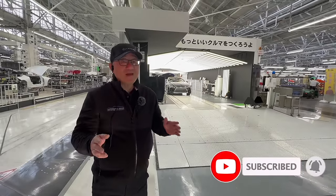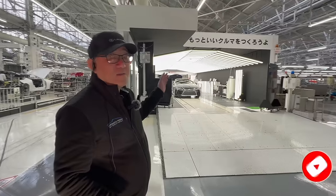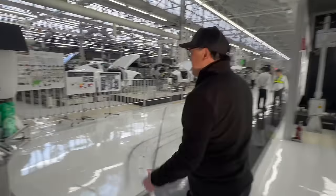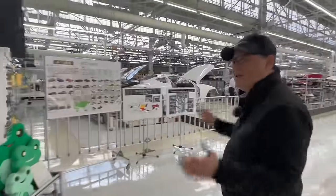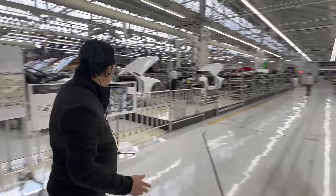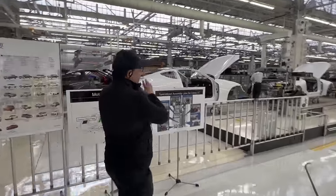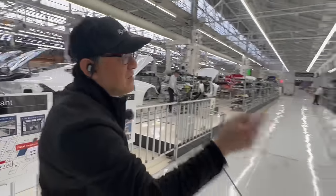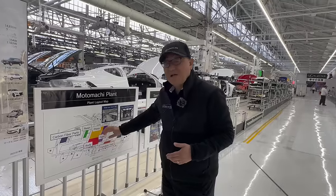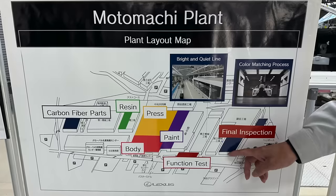The most exciting part of my Motomachi factory tour has arrived — the tour of the legendary and beautiful Lexus LC. You can see the final finish coming off the assembly line. This is a special custom-built Lexus LC production area. It's a very small area; this is not a massively produced car. They only produce 18 cars a day, and this area is only big enough to hold about 22 Lexus LCs. Things like paint are shared with other Motomachi factory products, going through the same paint line as other models.